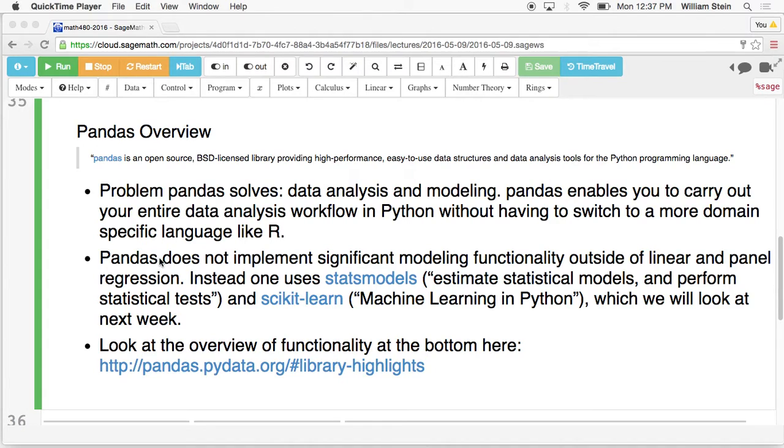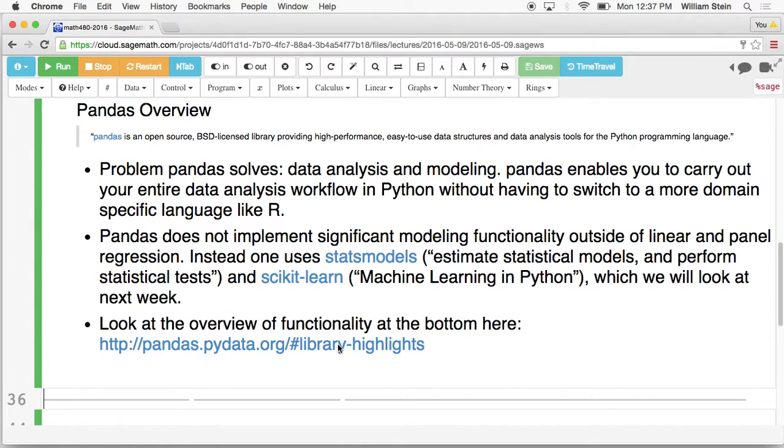Just to emphasize, Pandas itself doesn't do all this extra modeling and machine learning. It just provides the tool that lets you figure out what data you want to do that on. So it's a key step in the pipeline of getting data from somewhere, manipulating it, and then maybe modeling it in some other way. It just fits into that. And there are other tools that are also easily usable from Python and Sage, which are available.